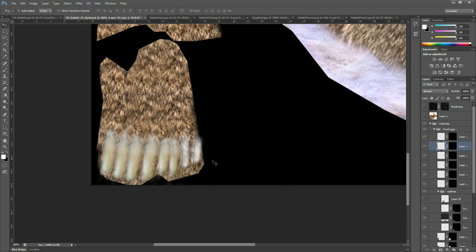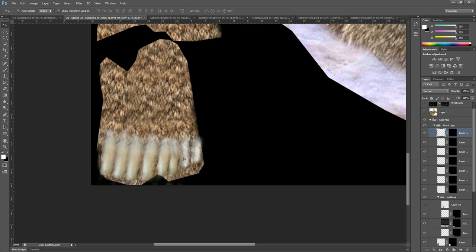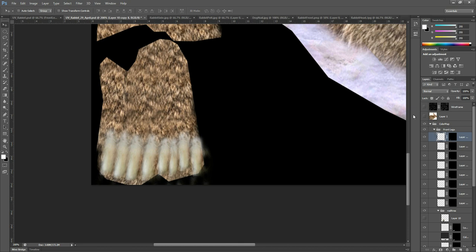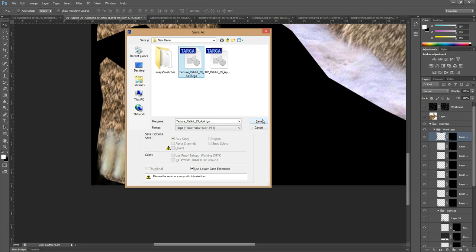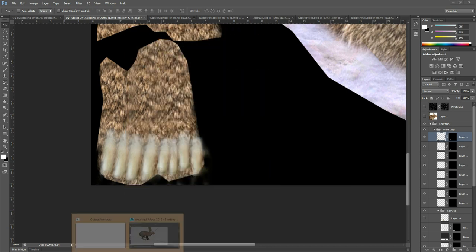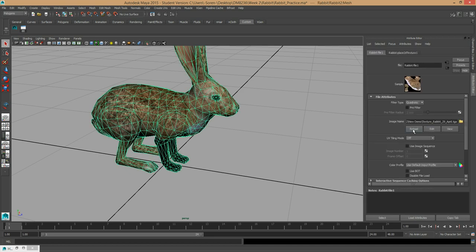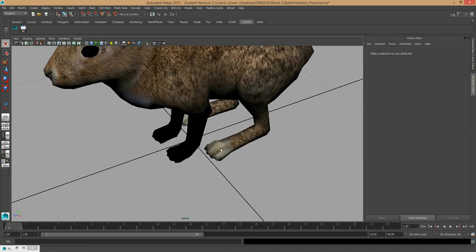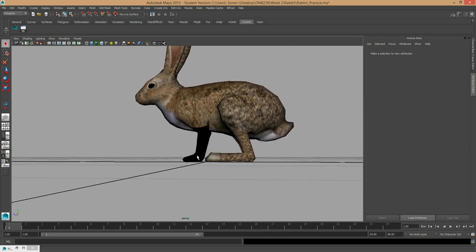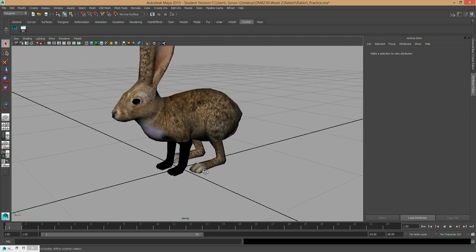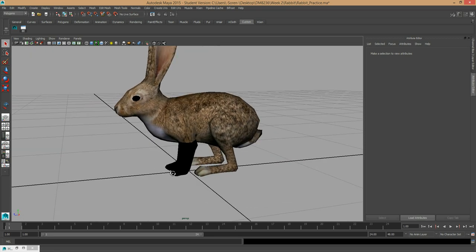Because if you know where the front is and the back is, really you only need to clear off part of the sides here. Okay, so I'm just going to show you real quick later on. Okay, so once I have the nails, you can always save the image and take a quick look. It will definitely look much better. And now that you kind of know how to work on the legs, I'll leave the legs to you.